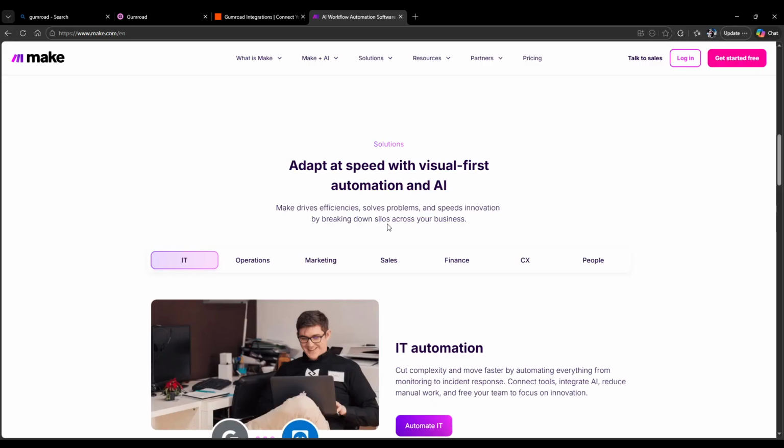Now, the trigger should be a new sale in Gumroad. You should connect also your account using your API key. As for the action, add subscriber in ConvertKit. Then choose your form or tag. Map for email, first name, product name. Then give it a small test. Then turn the automation on. Now every buyer enters your email sequence instantly.